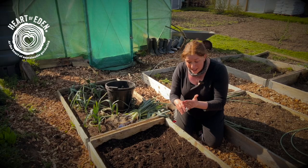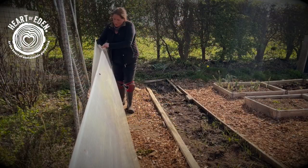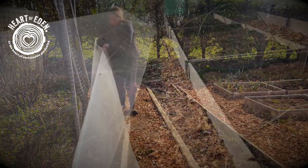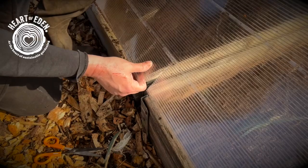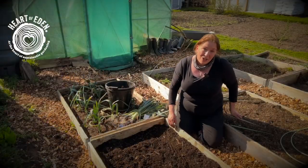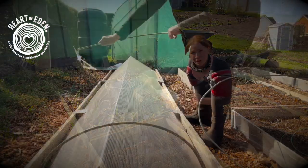So my secret weapon, what I need to do next is I have got some polycarb, and I have fashioned my own sort of mini greenhouse which is going to go over the top of this. Now obviously, being polycarb, if it gets a bit windy it could just blow away, so over the top of my polycarb I'm going to put these hoops to hold it.